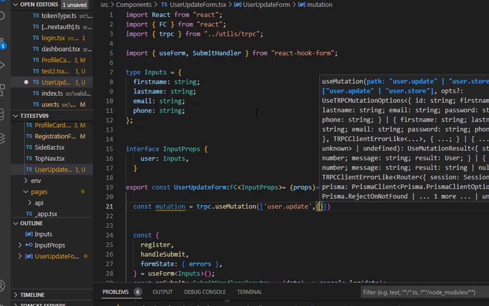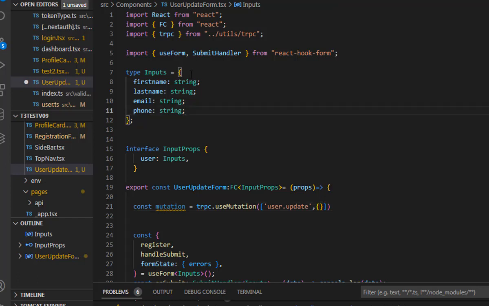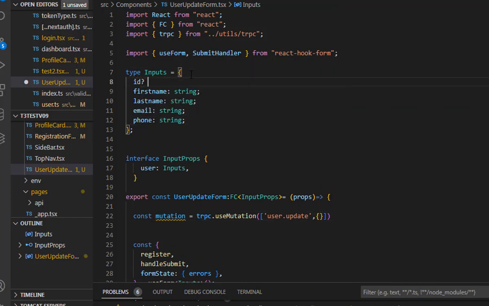We need to provide a bunch of things like ID. The ID is the most important one, so I didn't accept the ID here, so let's move that.